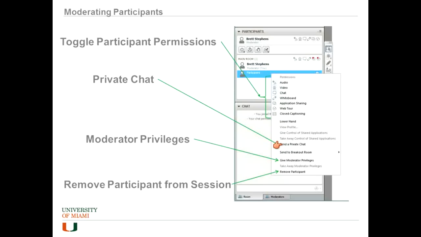You can send a private chat directly to a specific participant. Below that there are breakout rooms — you can send someone to another room where they can discuss something privately or break up into groups. You can also give each person moderator privileges, which gives them all the permissions I'm going over. And then you can take away those privileges or kick them from the session. One important thing: if you're doing a recording, everyone has to leave the session for the recording to process properly. You can select multiple people by holding shift and clicking, then right-click and remove participant.